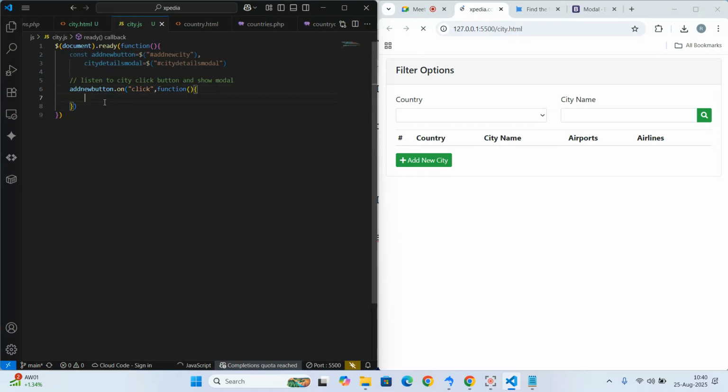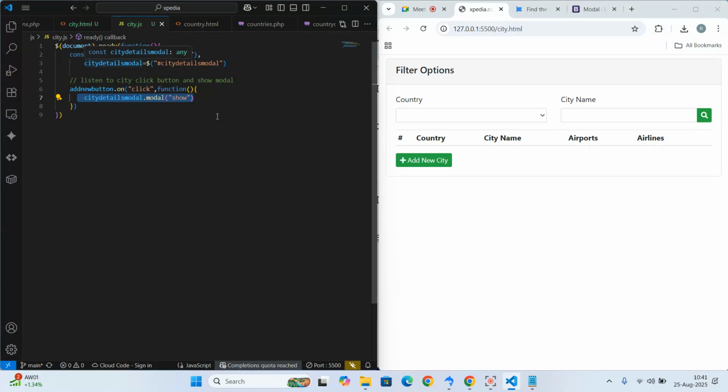So this add new button and this add new button is the same, but it does not change color. I don't know what is still happening in the background, but it should have changed. Yeah, that's okay. When you click on add new button, I want you to take this model and show it. So I'll say this model dot model, then you say show. You can either show or hide. Now this is what the Bootstrap CSS is actually doing.